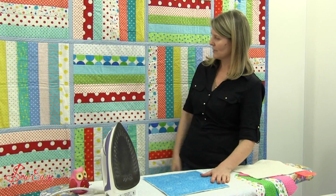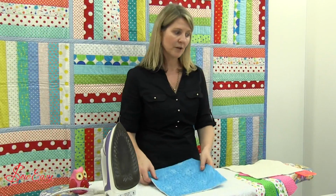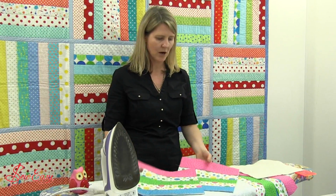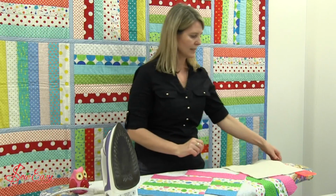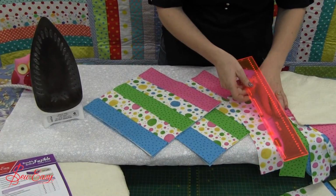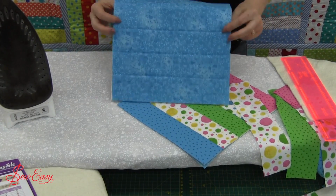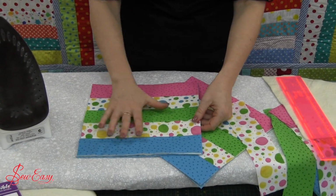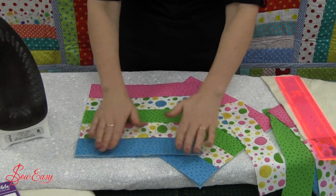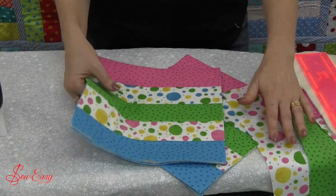So as you can see, this quilt in the background here, it's made using a very quick stitch and flip method, which I'm just going to show you a very quick version of right now. So I've made a couple of little blocks up here, just working in a smaller size. Now to make this quilt here, what I've done is I've used SewEasy's 3+ ruler, and I've just cut lots of 2.5 inch wide strips. Now to work economically with my fabric, I've cut backing squares that are 10.5 inches wide. Now that will mean that you'll be able to get 4 across the width of your fabric. So just cut as many as you like. It's just a really simple, scrappy, strippy quilt with the 2.5 inch strips sewn on top.